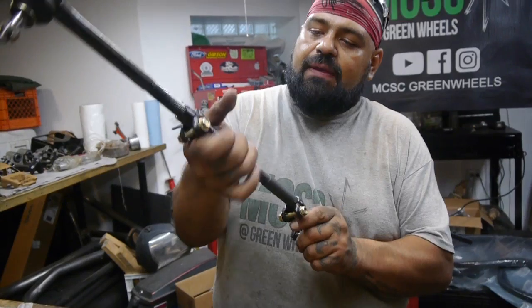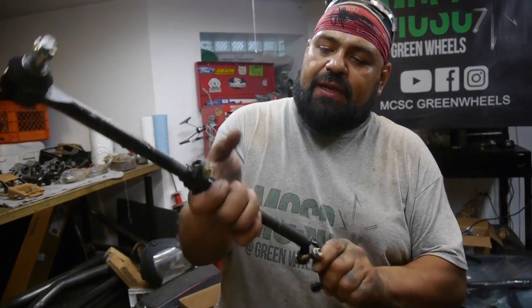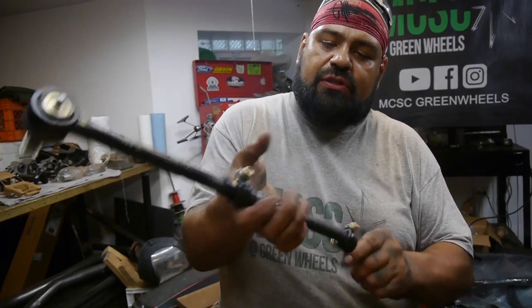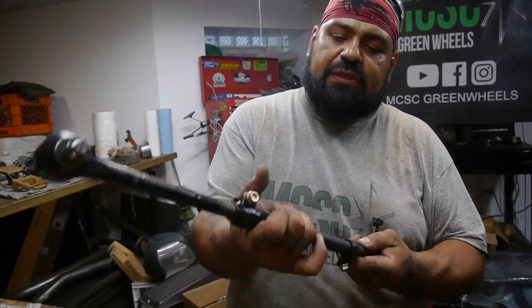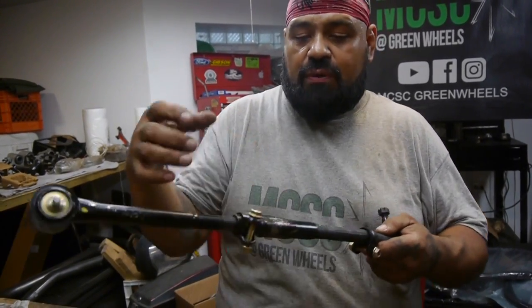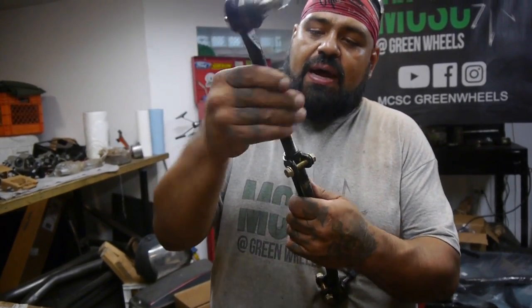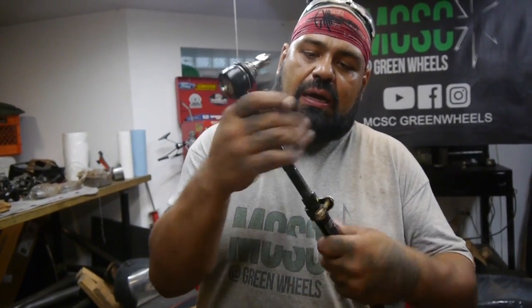Like I said, the inner tie rod spins counterclockwise, so that's due for measurement, for adjustment purposes. When you turn this in or out, it brings it up, brings it in on both sides. And then the outer tie rod just goes in regular clockwise.